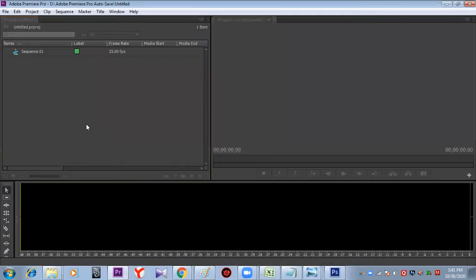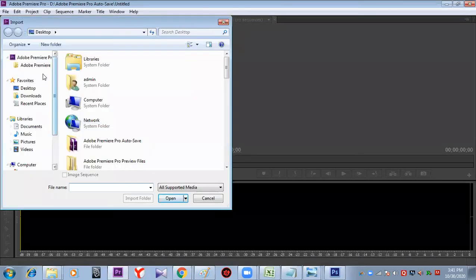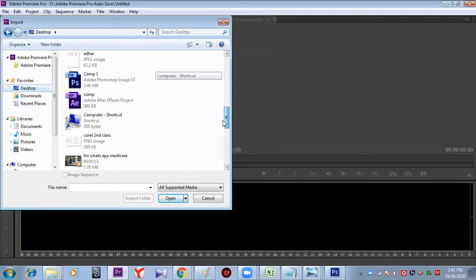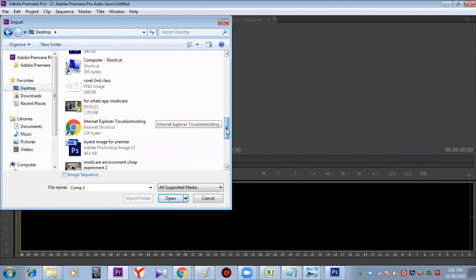Control I, the first hotkey of the day, and already you have learned Control I is for import in this and others also. Even in After Effects it's the same.